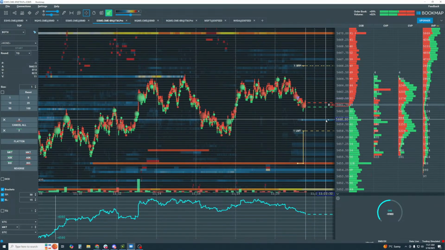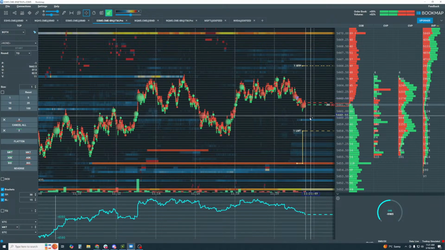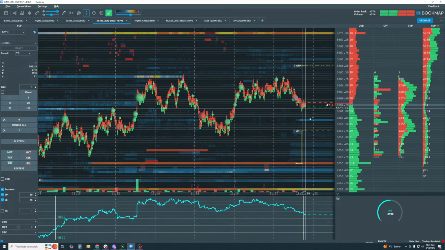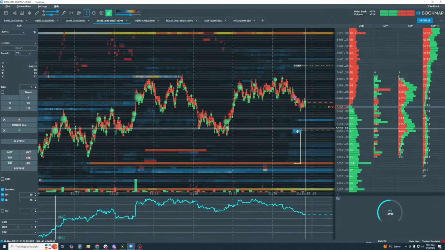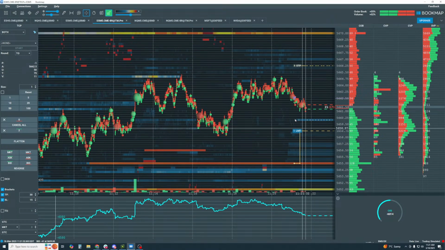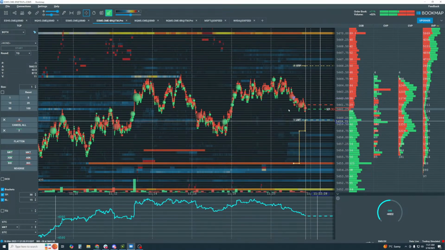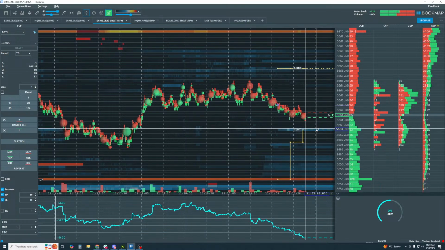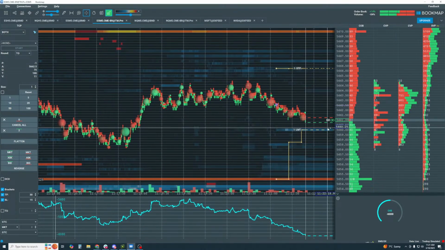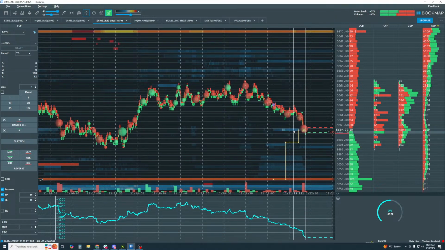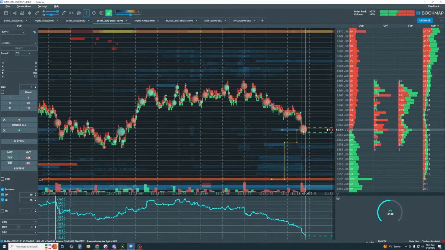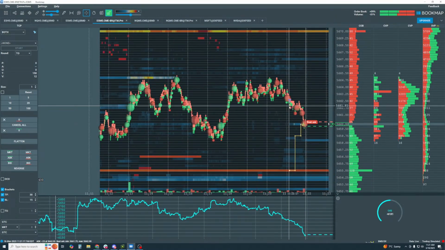Okay, high liquidity coming in here at 60. This is where these sellers might meet some buyers, so that's another thing to consider. You can also front run or put your order along with them. Now, if you put your order along with them in here, you are at the end of the line. They have to trade into and through that liquidity to get to you. Okay, so now we're filled there.